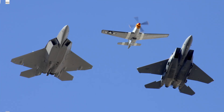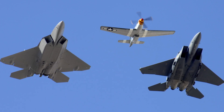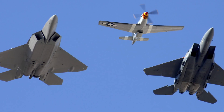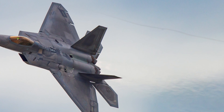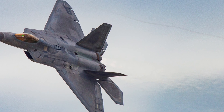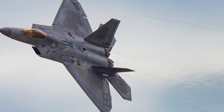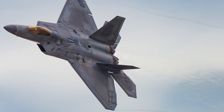The story of the F-22 starts in the 1980s when the USAF foresaw that emerging technologies and threats from the Soviet Union could potentially outclass their current fleet of F-15 and F-16 fighters. This led to the birth of the Advanced Tactical Fighter (ATF) program, initially named Senior Sky. The ATF aimed to develop a fighter that could dominate the skies even in a high-threat environment like a potential conflict with the Soviet Union. The design had to integrate groundbreaking technologies — composite materials, advanced avionics, and stealth capabilities — to achieve high performance and survivability.